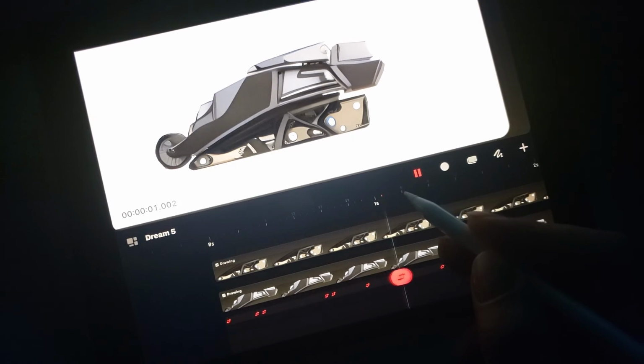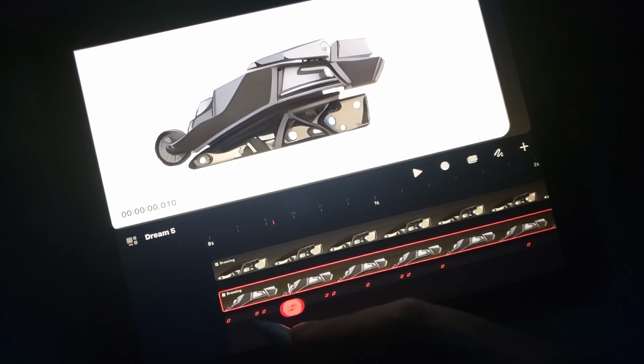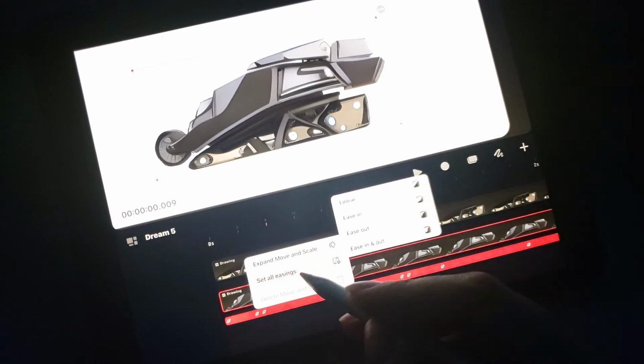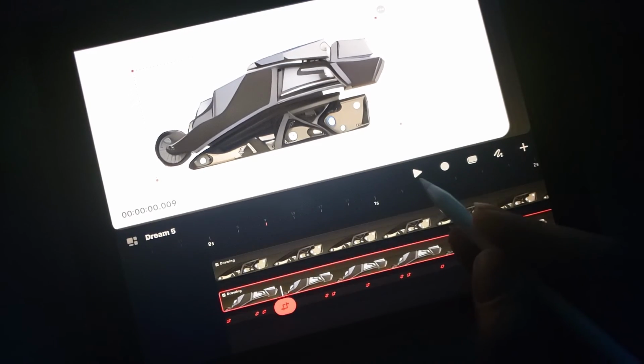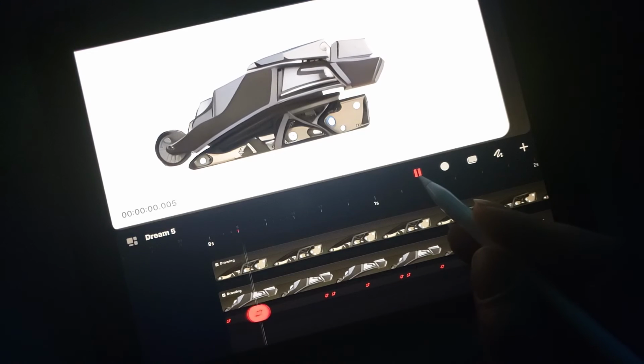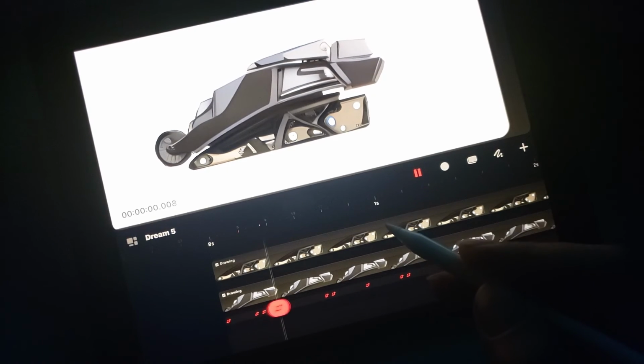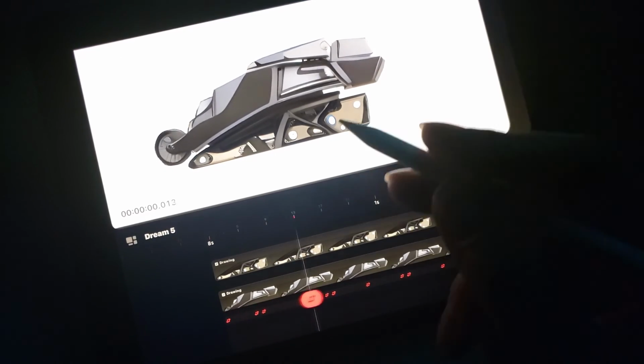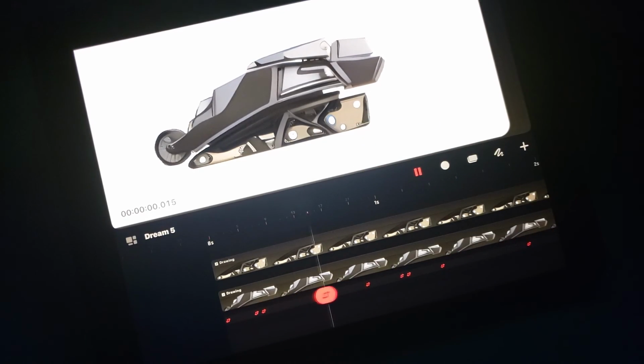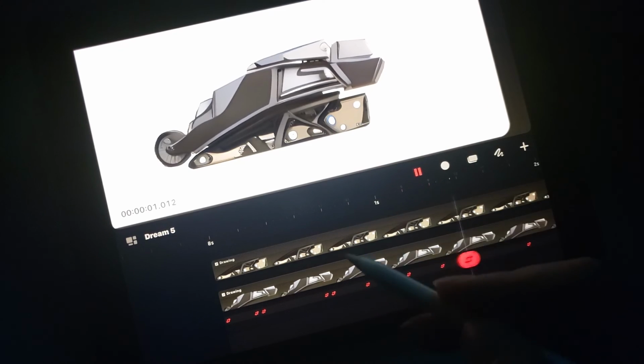It's more smooth and more regulated if you must. But if you go here into the set all easings and go linear, it tends to be more snappy, right? So if you have a muscle car in this case, and not some sort of sci-fi EV vehicle, then you want to go in that case with linear.